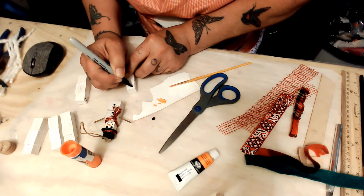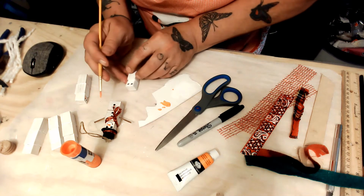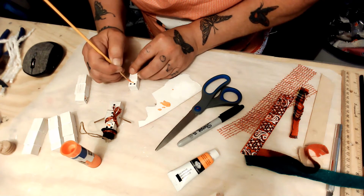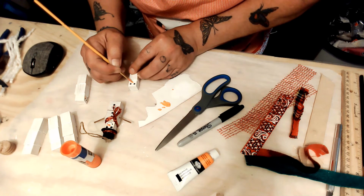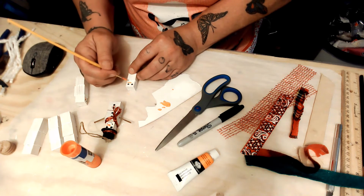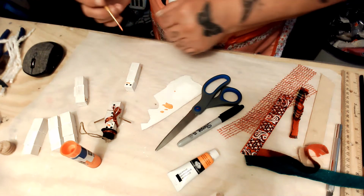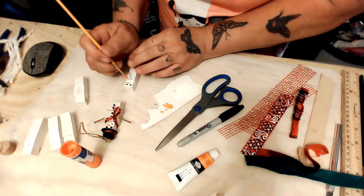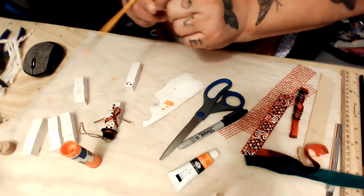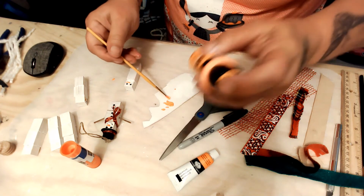eyeballs. And then do his nose. It's hard to draw, it's hard to get this part. Super thick. Maybe I can go ahead and put this orange on and then use white to calm it down. Well, shoot. Anyway, I got nothing. I have a glow-in-the-dark paint, but it's running. Hard time here.